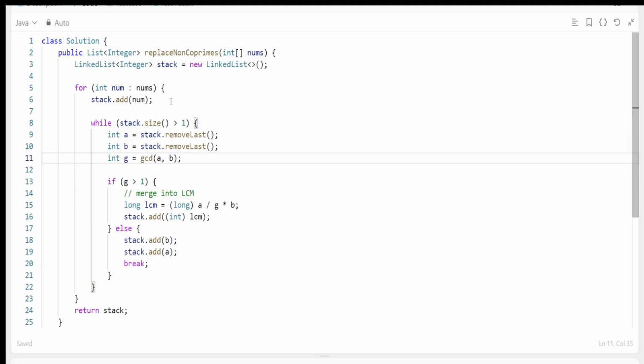So if you talk about the intuition, what we are trying to do here, the process looks like reducing the sequence step by step, right? If you notice this problem, if you merge one pair, it may create a new non-coprime number. So let's suppose this LCM is a non-coprime number. We can say we have taken the two left neighbors and we have created the new one.